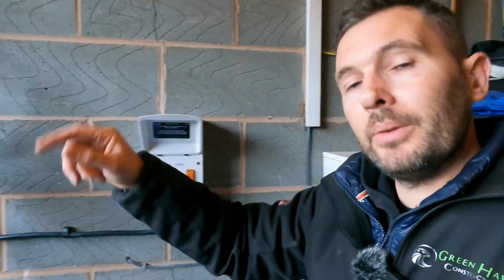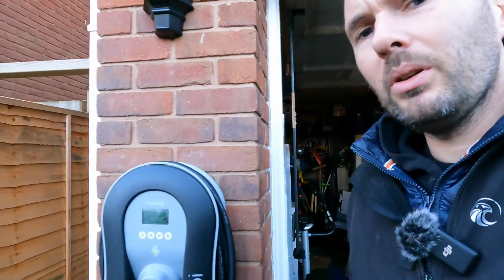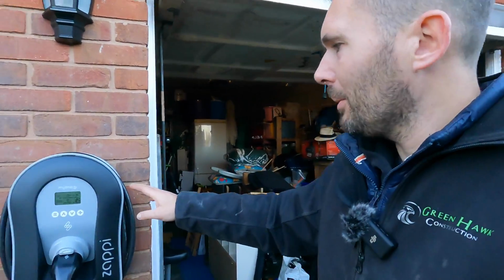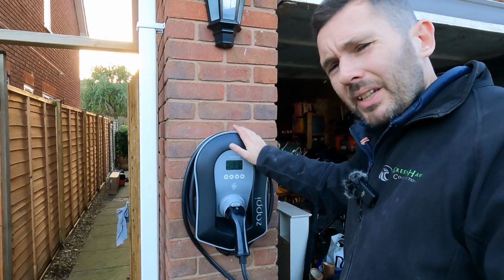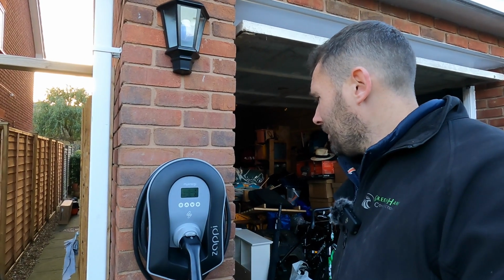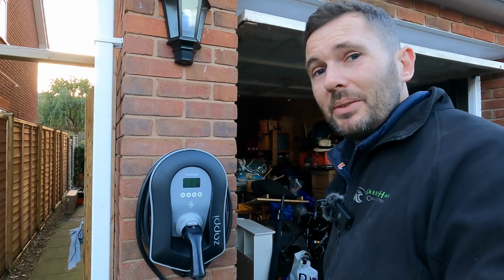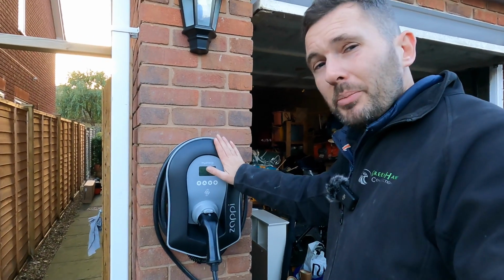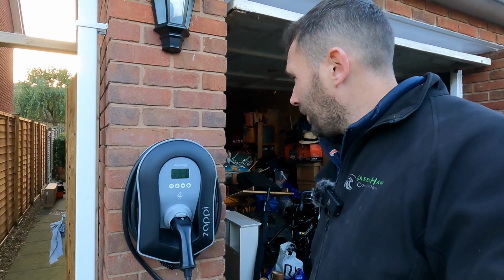So we've run that out to the Zappi. We've gone for the black Zappi, which is tethered, actually a really, really nice unit. It's the first one I've actually fitted of the Zappi, and it's really easy to install, ridiculously easy to install. It's got PEN fault protection in there as well, which is really good. So yeah, we're pretty much all sorted.